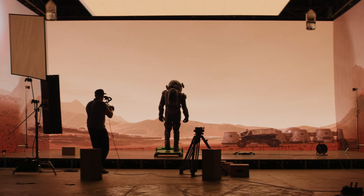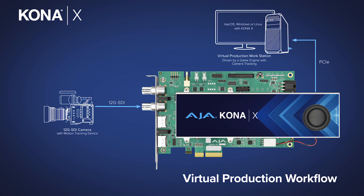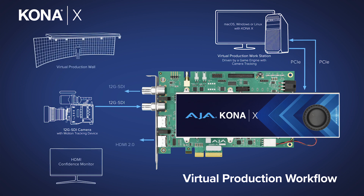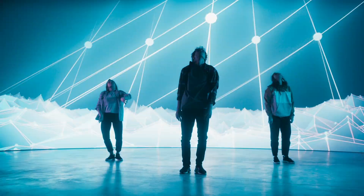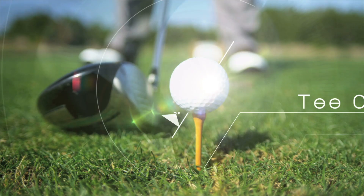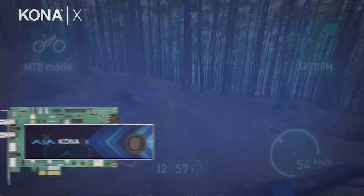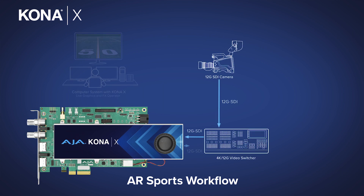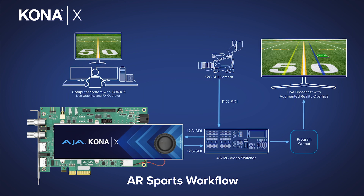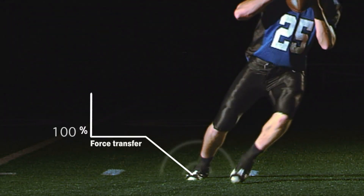The KonaX powers virtual production LED volume virtual sets. The precise orchestration needed for virtual production — with the coordination of talent and technology — demands the lowest latency system possible to ensure seamless results. Live sports with insightful augmented reality overlays are the new viewer expectation. KonaX delivers a delightful viewer experience with its real-time, onboard, ultra-low latency downstream keyer, perfect for the local sporting event or the biggest match of the year.